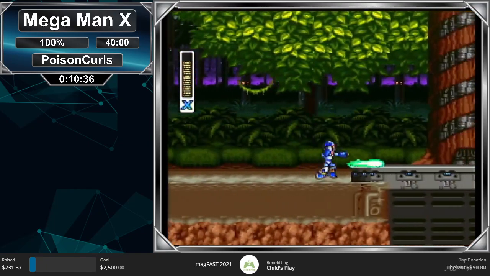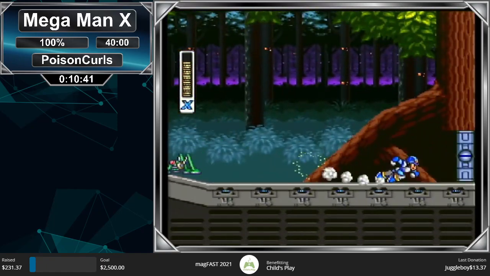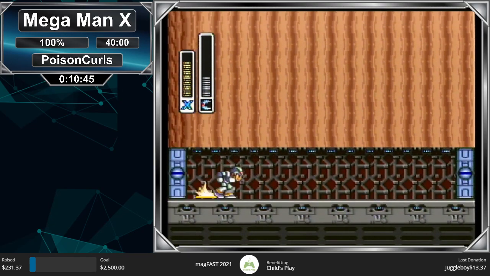The swamp's quicksand slows you down, but only if you stay in it long enough, so he's jumping just to avoid that. You'll notice a lot of dashing and jumping. That's the optimal movement in this run.